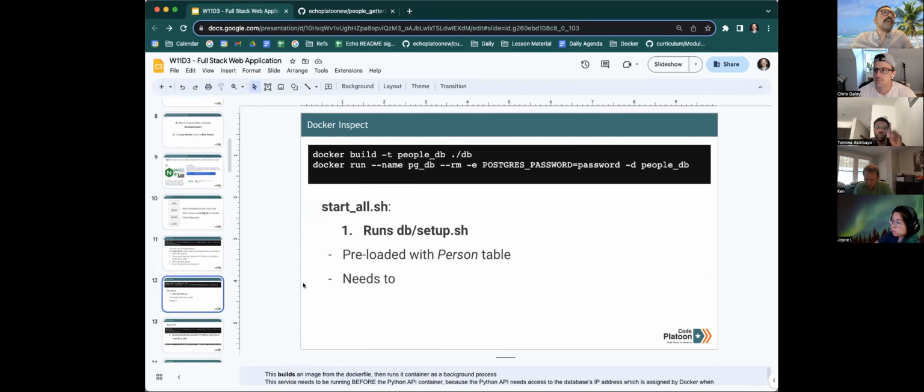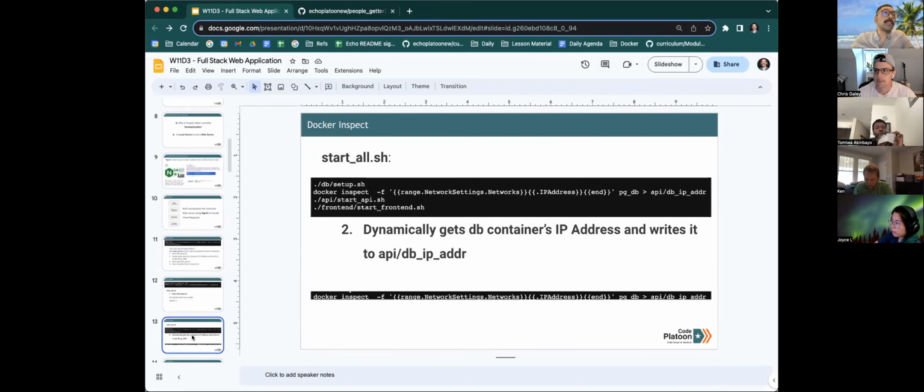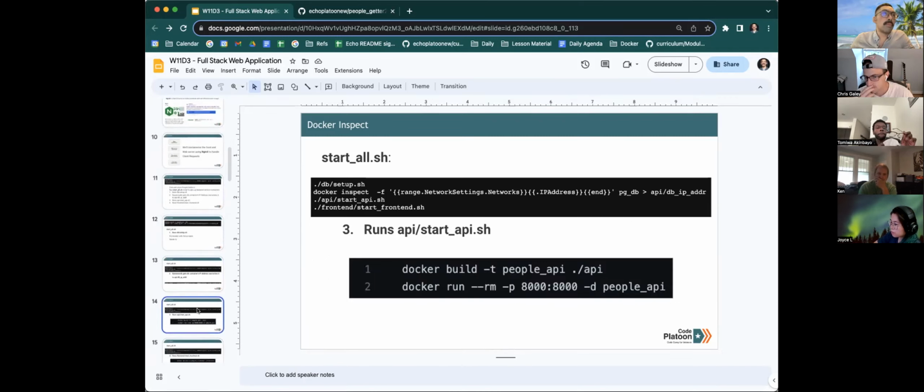It also contains a preloaded person table, which is essentially what the database is. The next thing it does is it runs this Docker inspect command, which is how it dynamically grabs the IP address using these variables, which it then writes to the API/db underscore IP underscore ADDR parameter.